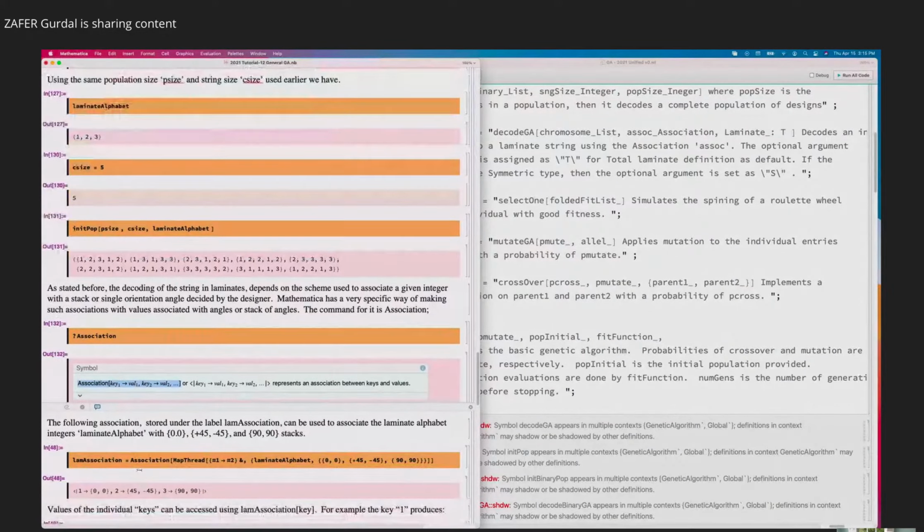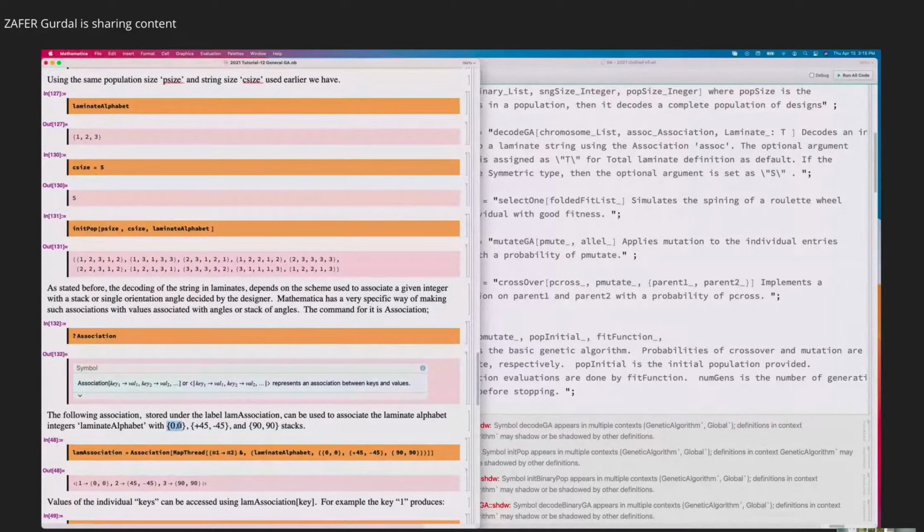So the way to do it is my laminate, my 1 is associated with 2 zeros, my integer 2 was associated with plus minus 45, and my digit 3 was associated with 90 and 90 stack. So my laminate association, I create a map of associations between my laminate alphabet, which is 1, 2, 3, and this stack that I define here.